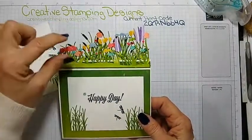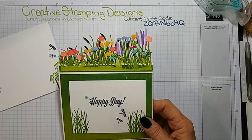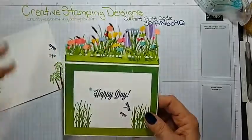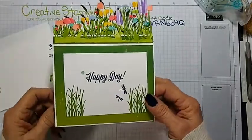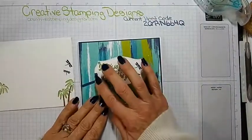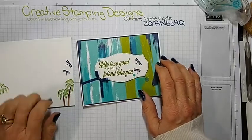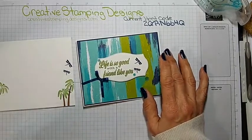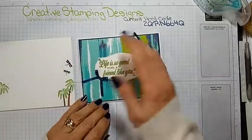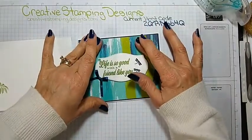Like I said, I thought about putting the happy up there. I'm trying to think. There were a couple others that were like a flourish to put up there. So I'll have all the directions, the best that I can, along with this video on my blog on Friday, creativestampindesigns.com, along with all the measurements that you need. It's your basic size card. The only thing is it will take extra postage because of the thickness on the top.